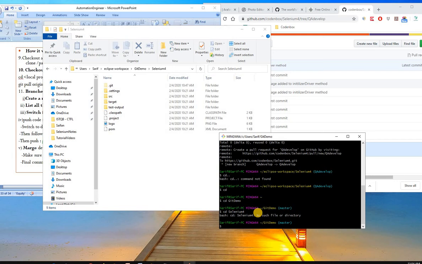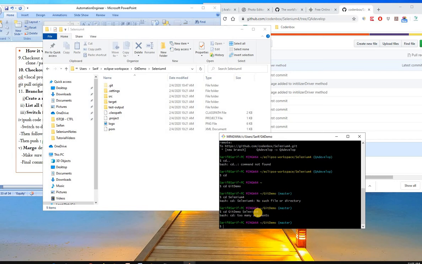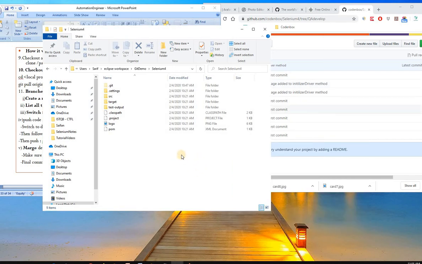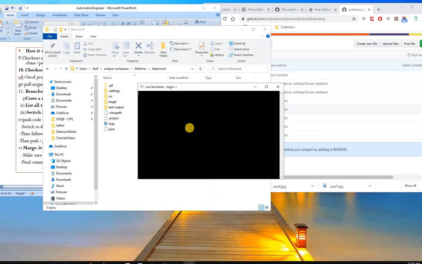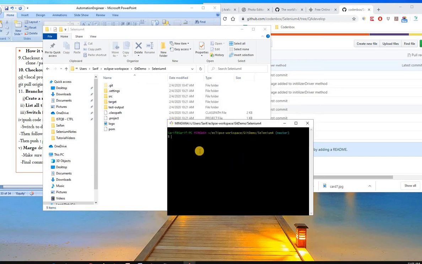Okay, sorry. Let's open the Git Bash from here, so we make sure we're on the project. The project is just in another place, a different place.